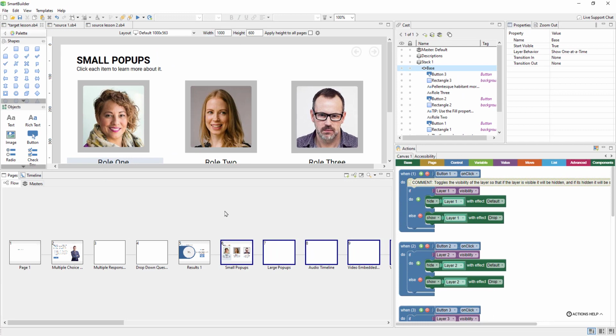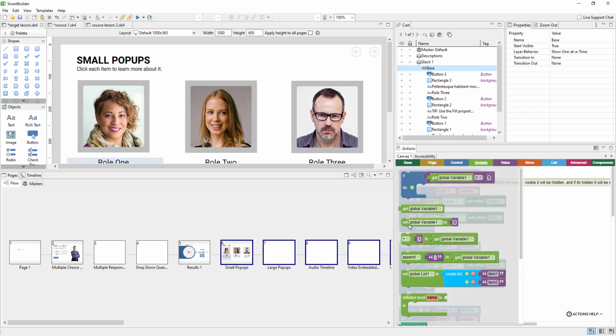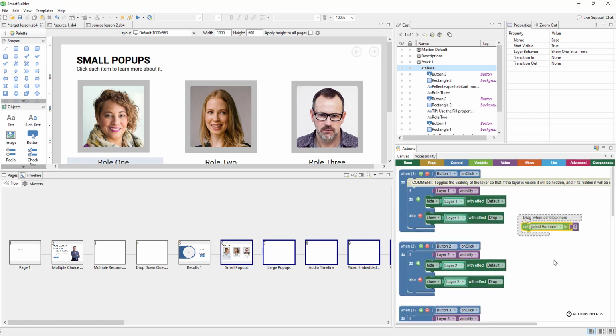One last thing to be aware of when you're copying and pasting pages from multiple lessons. If you have two variables with the same name, they will become the same variable. So for example, let's see what variables we already have here.